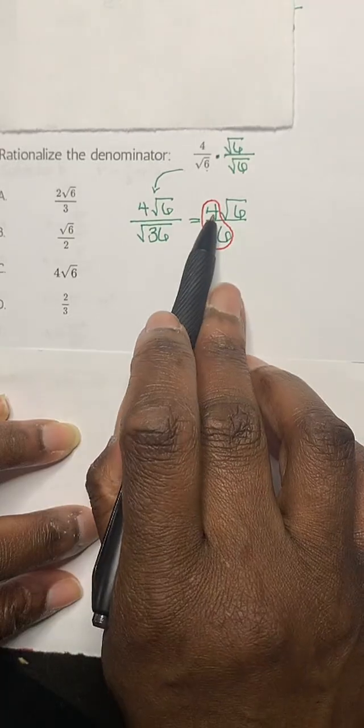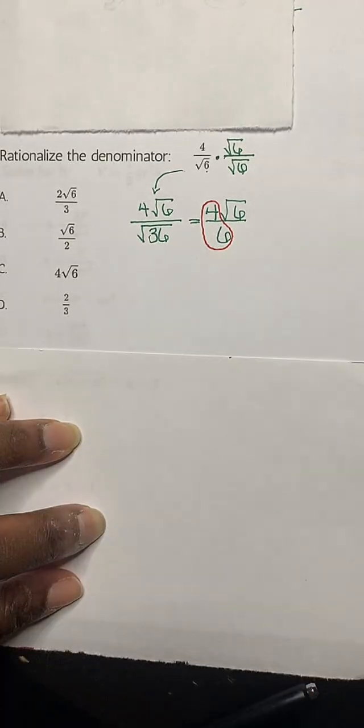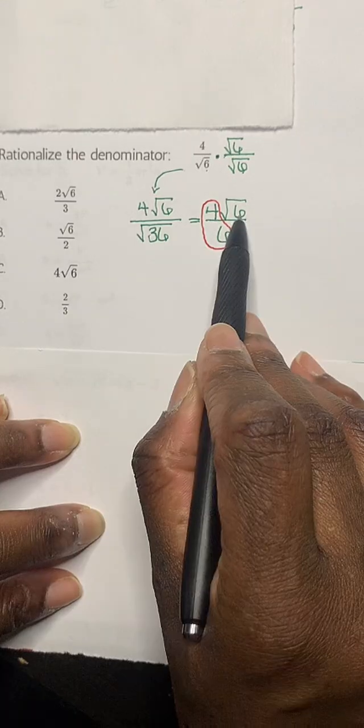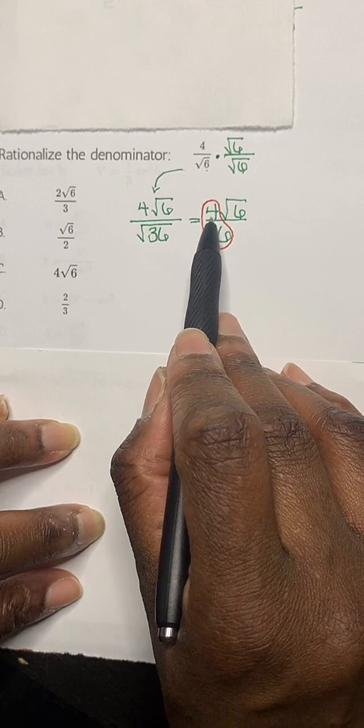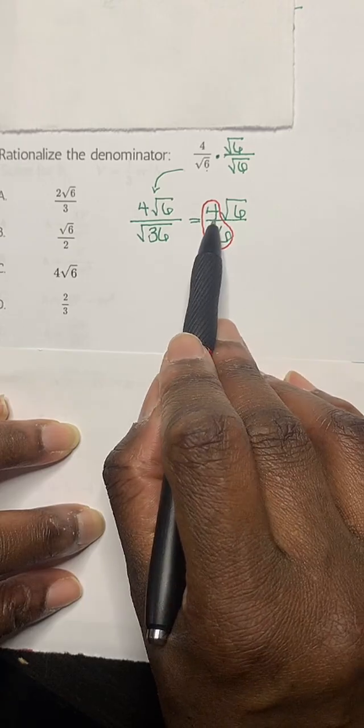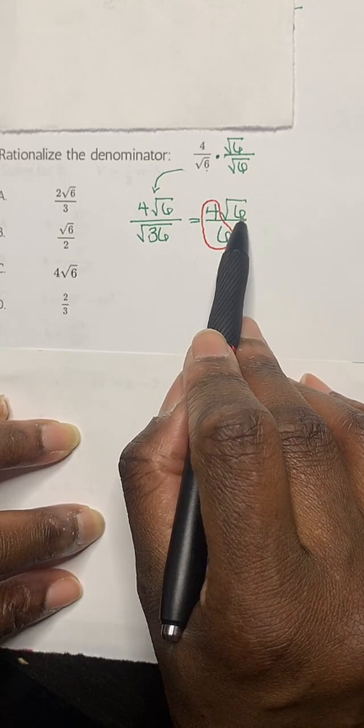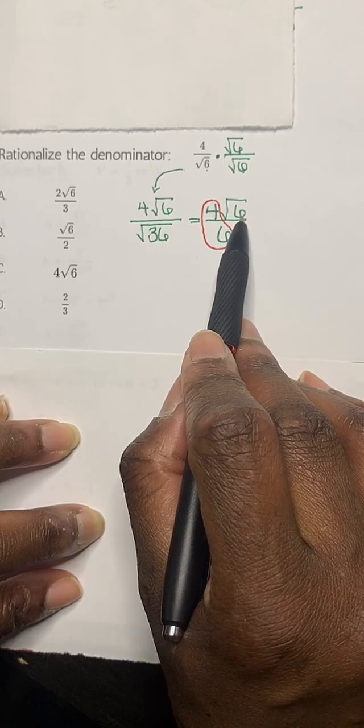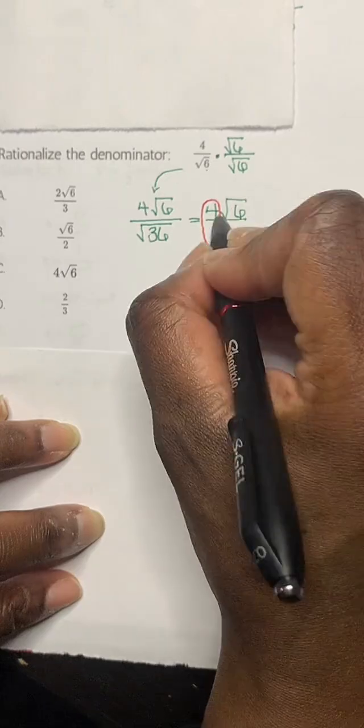What number does 4 and 6 both have in common? Okay, you're working. You're so welcome, Simon. What number does 4 and 6 have in common? Okay, got my 2's. The reason why I can't combine these two is because the 4 is not under a radical. These are two separate worlds. You're looking at an integer being multiplied by an irrational number. So we need to reduce it.